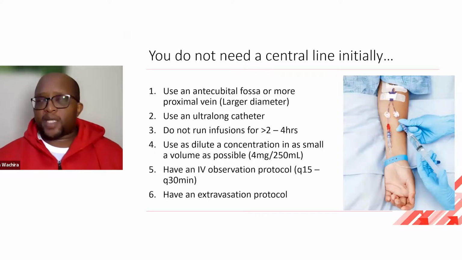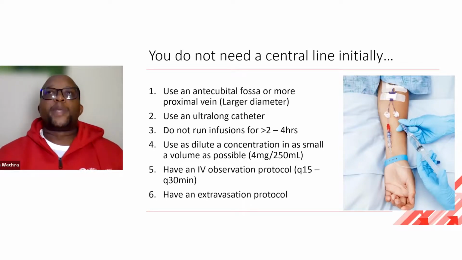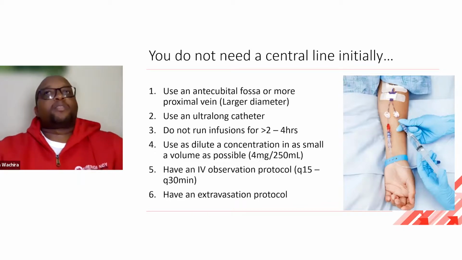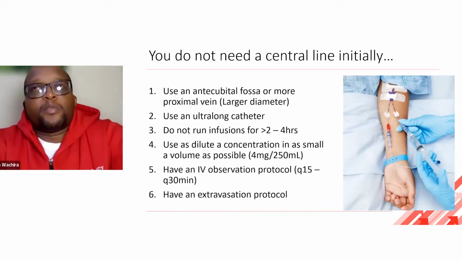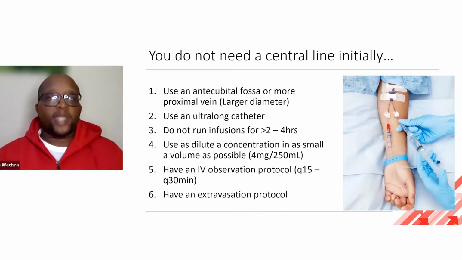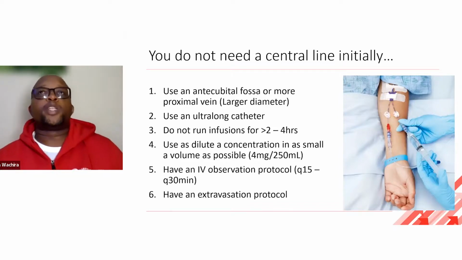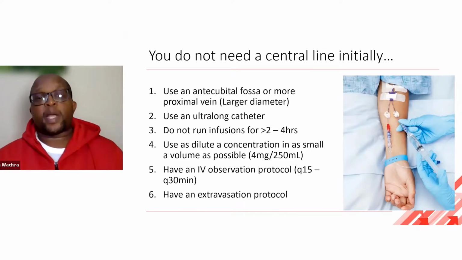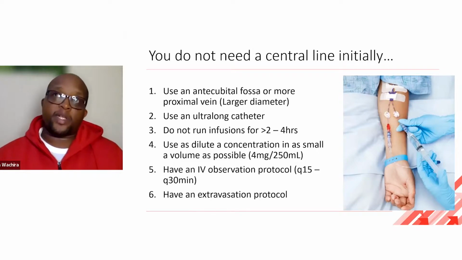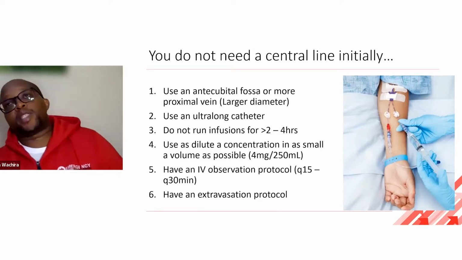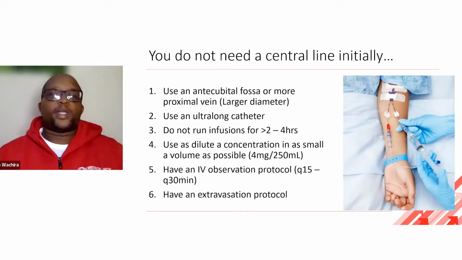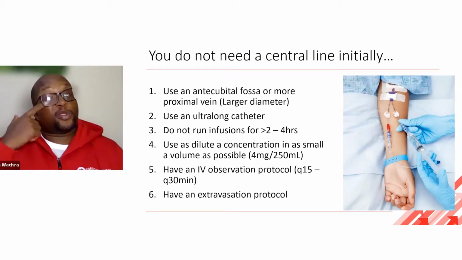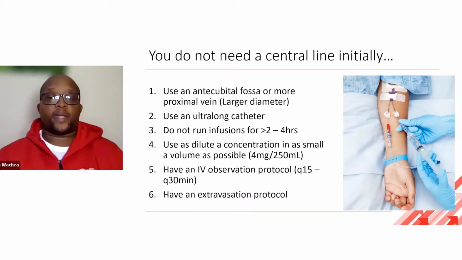Dilute the concentration as much as possible. You do not want to be giving neat drugs. You can even put 1 milligram of norepi in a liter of fluid, just dilute it as much as possible to reduce the concentration of the drug going through the line. Have an observation protocol. Someone should be checking that the line is still flowing perfectly well and not going into the tissues. And should it go into the tissue, you should have a protocol about what to do. You can read up on this online.